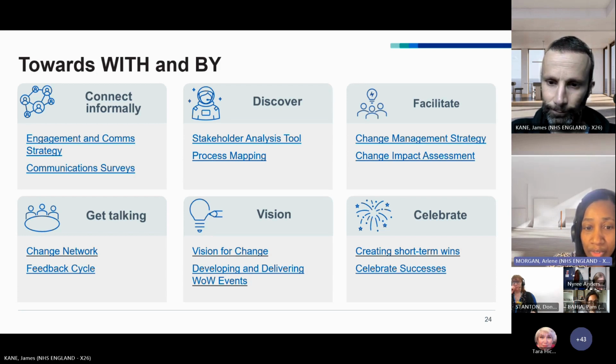So these tools are just a reminder really of the toolkit that we have, and just to remind you that you can also engage with your organisation liaisons to get in touch with us, and we can help you to use some of these tools or give you further information. We can help to support you on your change journey. The next one, please.